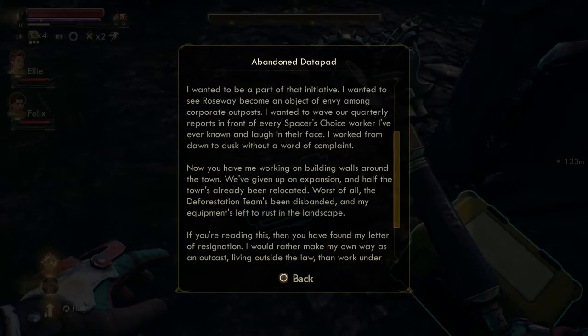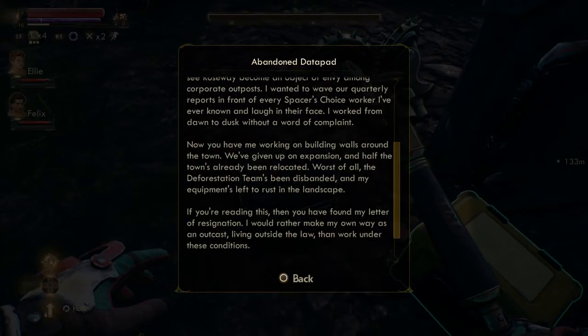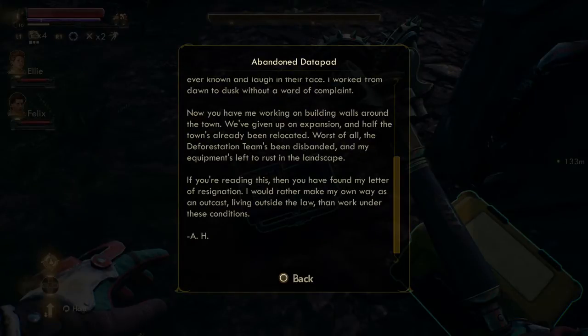I worked from dawn to dusk without a word of complaint. Now you have me working on building walls around the town. We've given up on expansion, and half the town's already been relocated. Worst of all, the deforestation team's been disbanded, and my equipment left to rust in the landscape. If you're reading this, then you have found my letter of resignation. I would rather make my own way as an outcast, living outside the law, than work under these conditions. A.H.